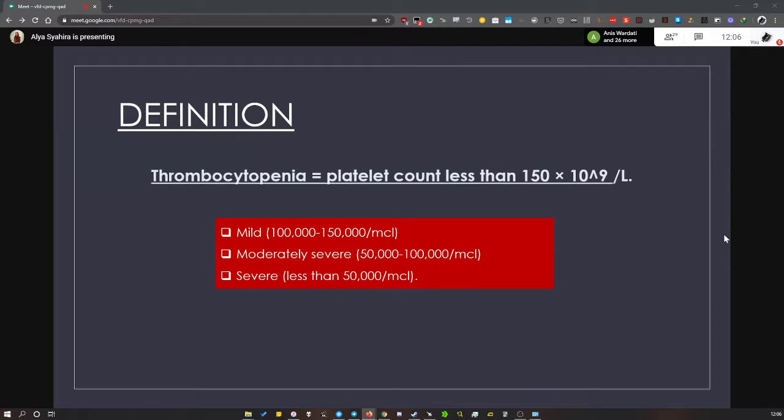So platelet is a non-nuclear cell, and as you all know, it is involved in the primary hemostasis. Platelets develop from megakaryocyte progenitor cells, and the production is stimulated by thrombopoietin. The mature megakaryocyte will then generate and release the platelet cells into the bloodstream. The usual half-life for platelets is 7 to 10 days.